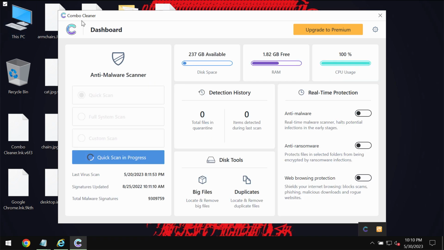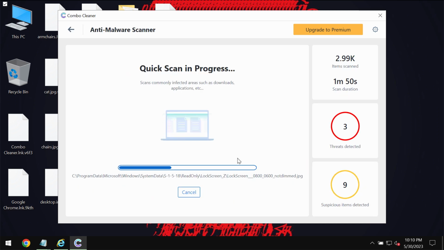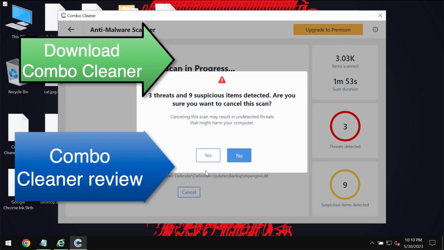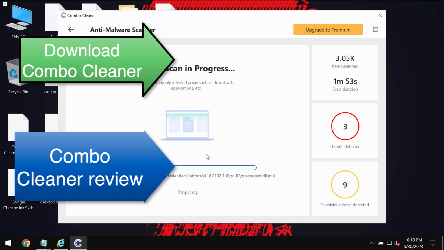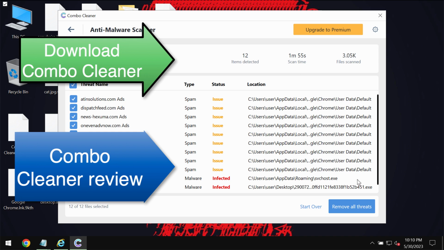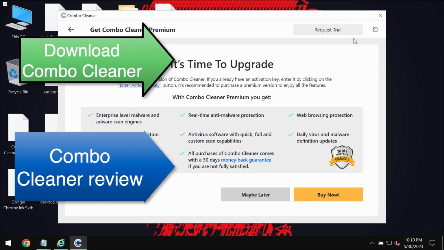Combo Cleaner is initially in trial mode. Only the quick scan option is available. So at the end of the scanning, you will see the summary of all the threats. You will be able to know their exact locations. We recommend that you upgrade to Premium. This will help you to protect your data. Premium license does not decrypt files, but it helps to remove this ransomware and to protect your system from further ransomware attacks.